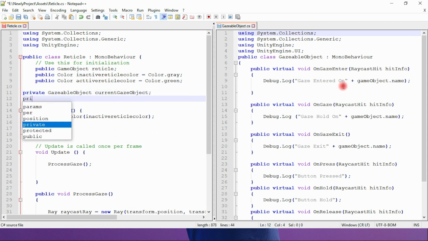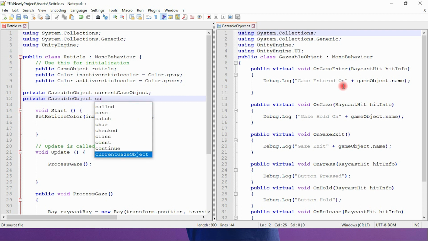Similarly, I will be writing private GazeableObject currentSelectedObject, right?